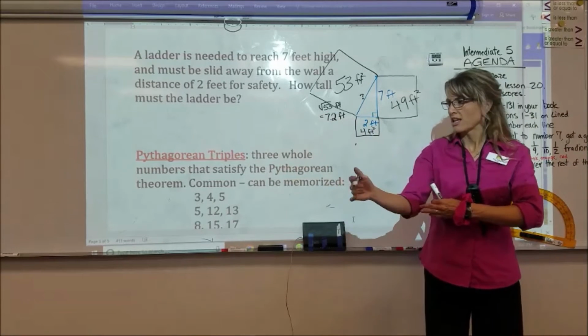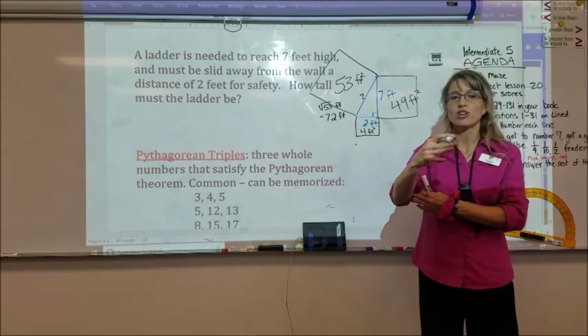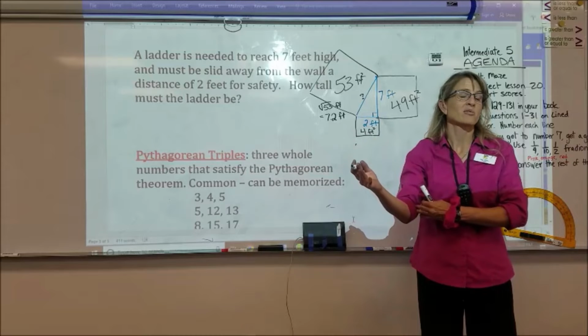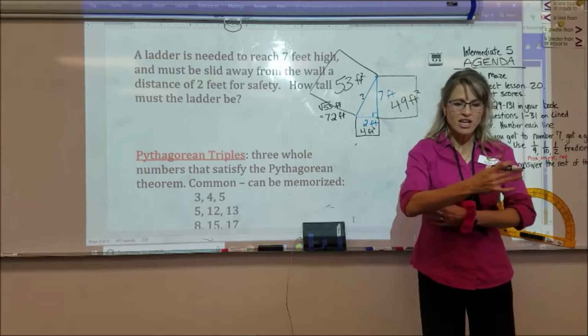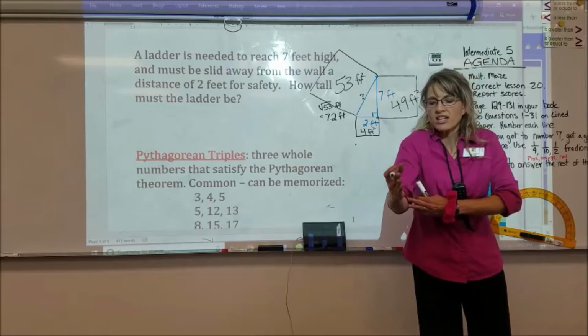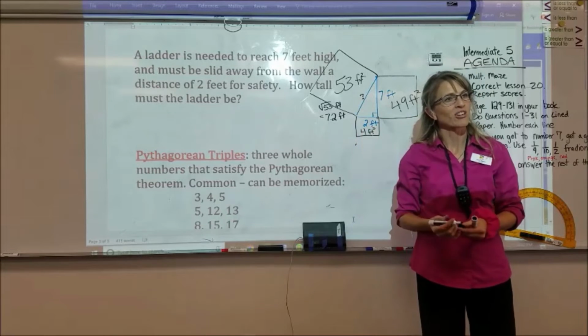Carpenters use this all the time to make a square wall, like that inside corner of our classroom wall. They'll measure out so many feet, like 3 feet, 4 feet, and make sure the Pythagorean theorem works. That's how my husband did carpentry for like 10 years, and that's how he'd make square rooms. He'd measure out, and he'd keep adjusting the wall until he had a hypotenuse that worked with the Pythagorean theorem.